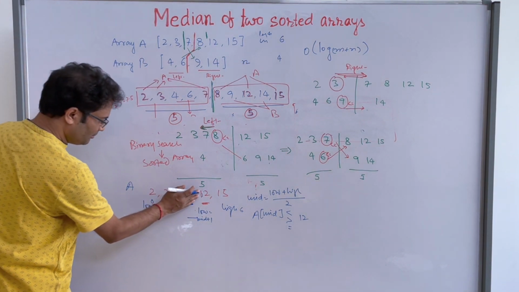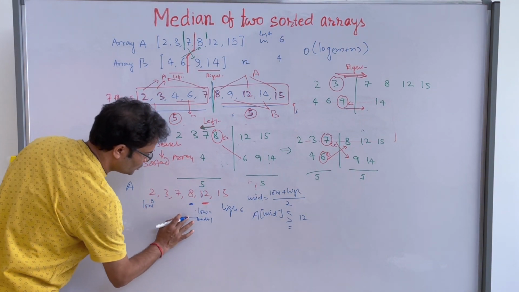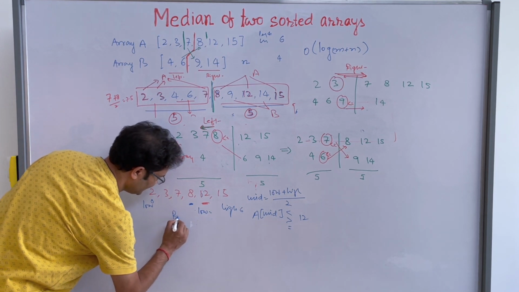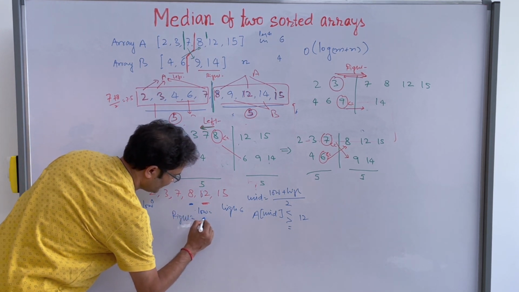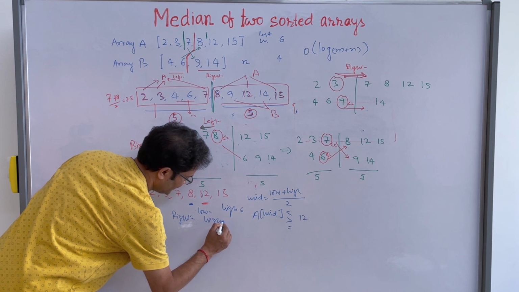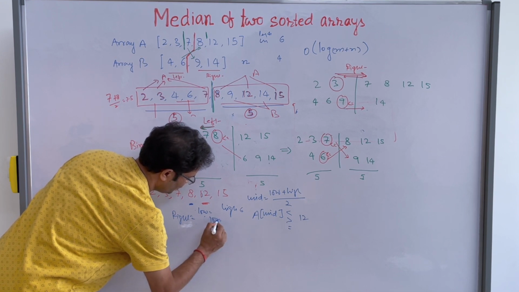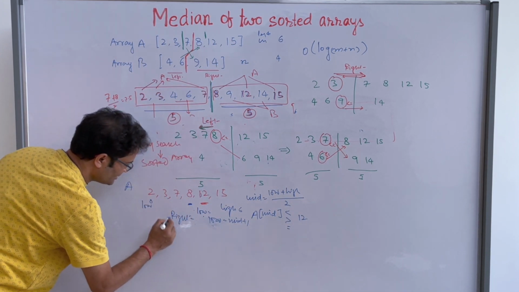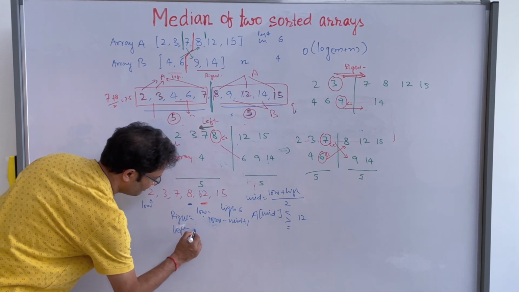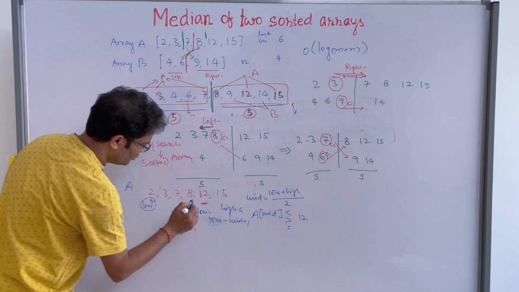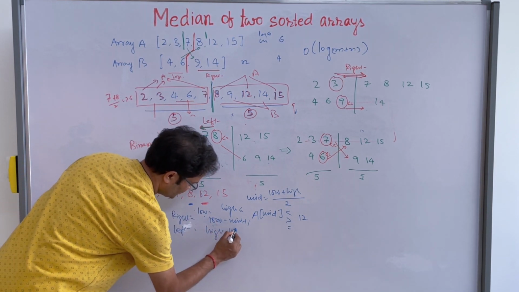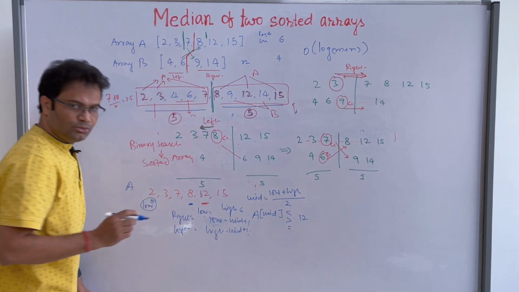If you are searching for a number that is on the left side, what did you used to do? If you want to move the pointer to the right side, making low equal to mid plus 1. If your searching number is here and you have to move the pointer left, what did you used to do? Keep the low here, make the high this side, so mid minus 1, right? This we used to do.